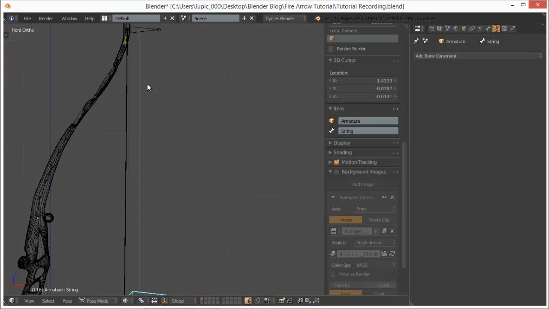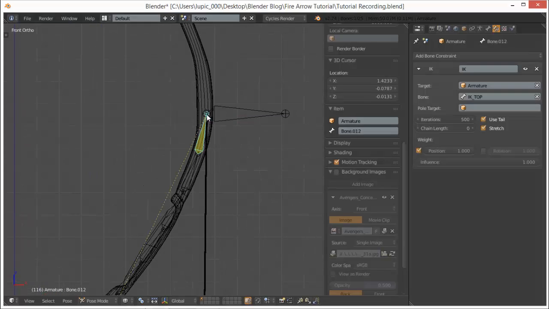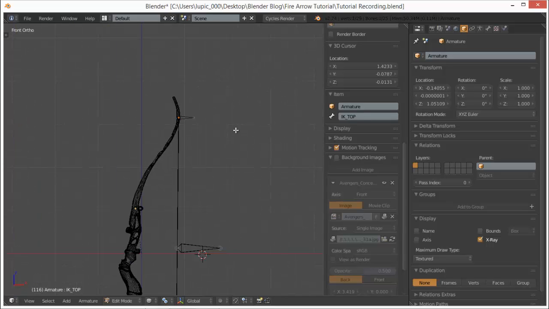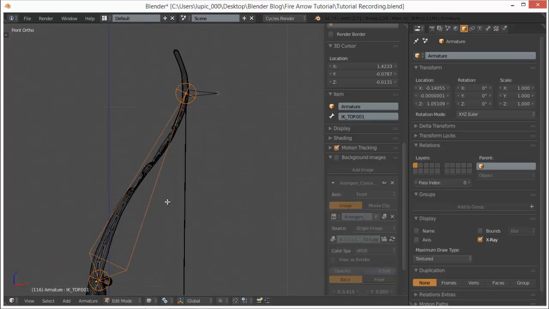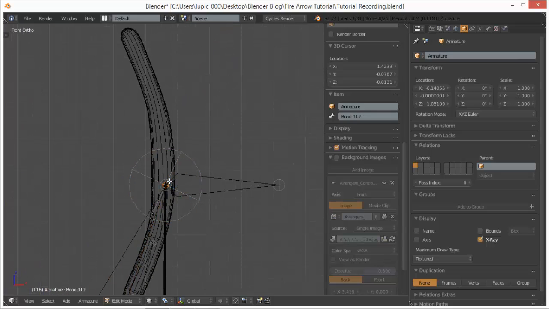There's plenty of workarounds, but I found one where you select this, go to edit mode, select this bad boy, extrude him all the way down to the bottom of your chain.